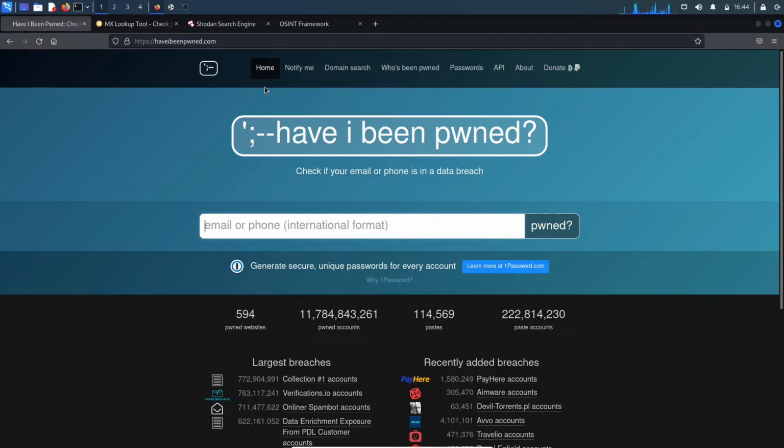Because, for instance, say you have a client and they just want a penetration test, and you go into the information gathering phase and you don't check whether they've been included in any data breaches. Okay, fair enough. They would probably want to know if any of their email addresses have been leaked. So if you grab their domain name, you know they've got an ex-employee because you find it on LinkedIn. You can pop their email address in, or do wildcards on the domain like I tried there, or domain searches, and find out whether they've been compromised. And you can report that information and make suggestions of frequent password rotations.